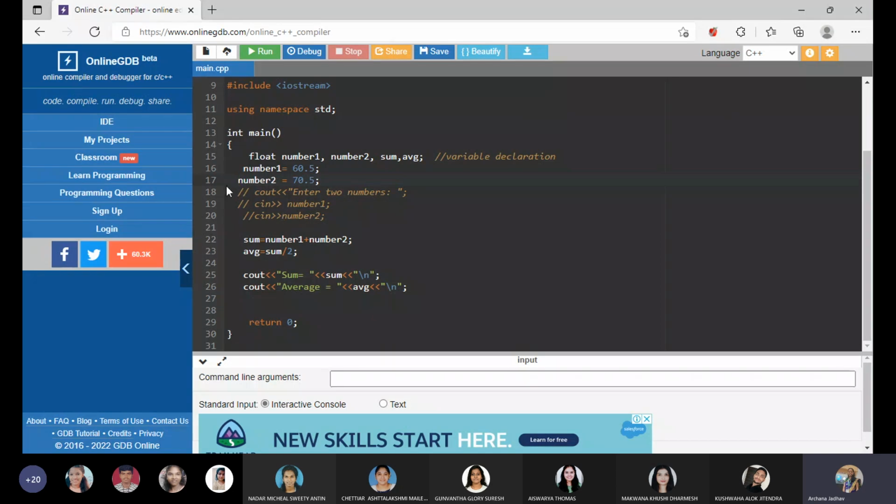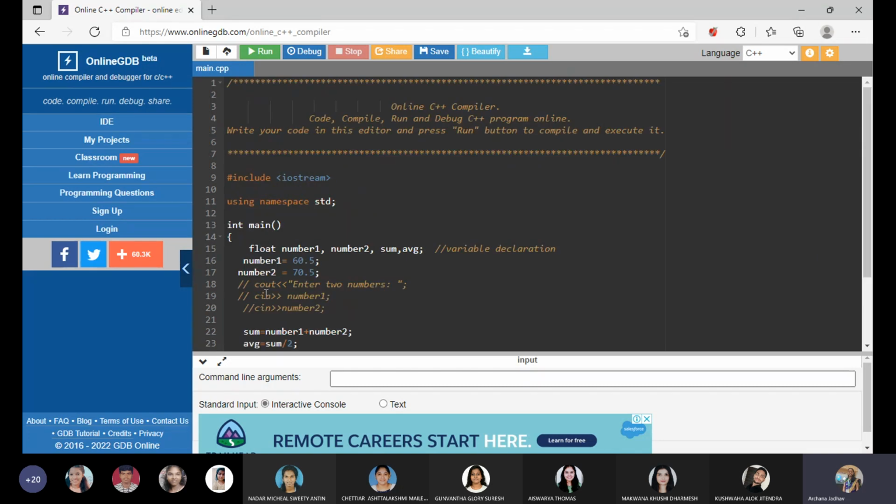Okay, so just see what I have done. This is a simple program. This type of program you have written in C also. The only difference is that now, to display the output, we are using cout along with the insertion operator. You are not using a printf statement, and since you are using cout, you have to include the #include iostream file in your program.